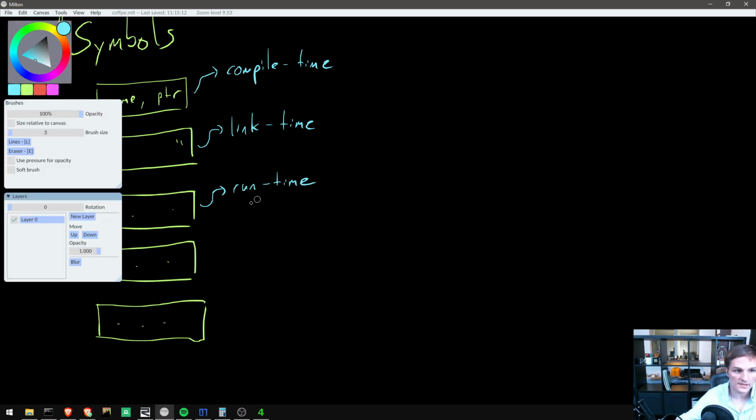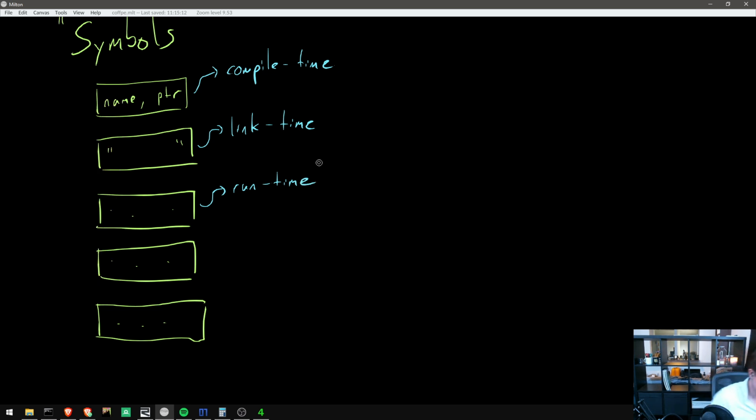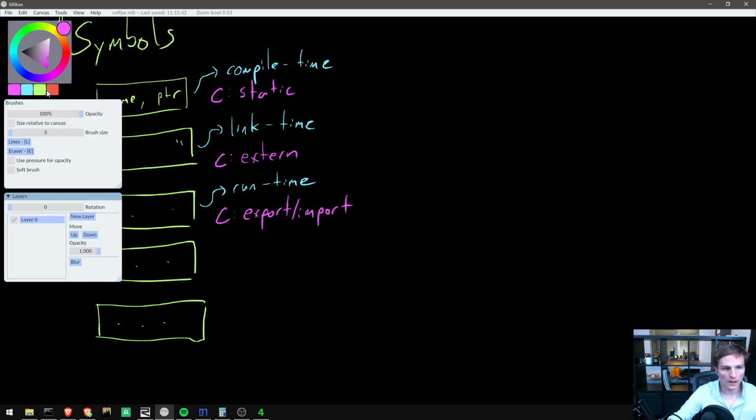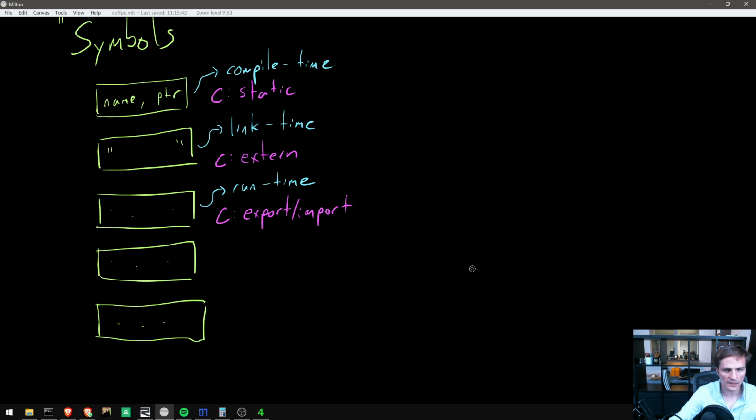To match these up with C terminology, we're talking about static, extern, and export, import kinds of things.